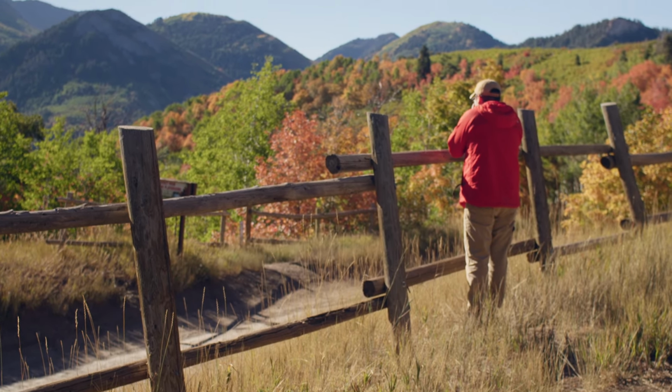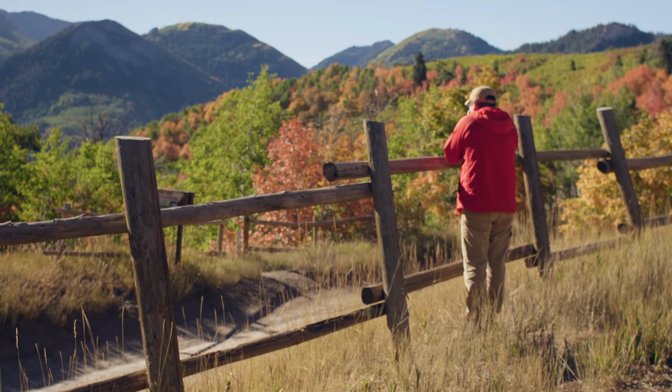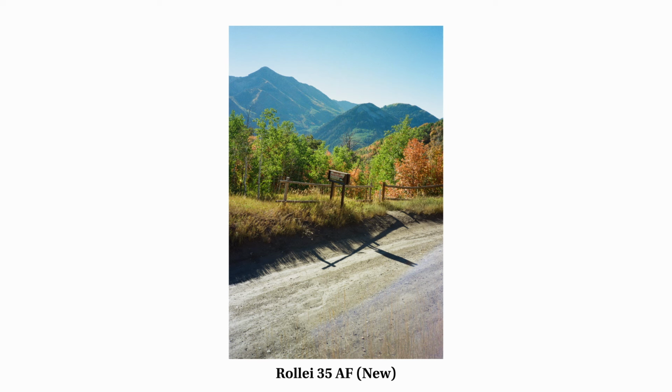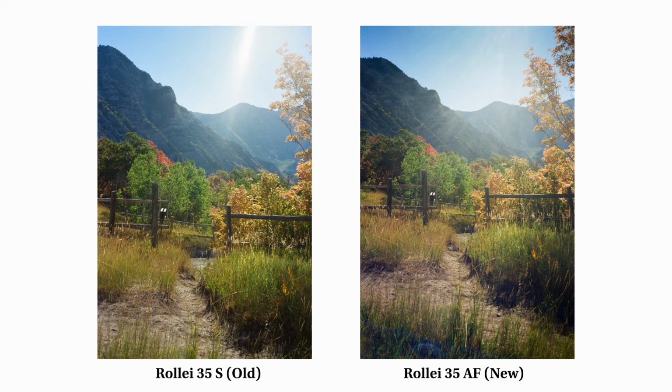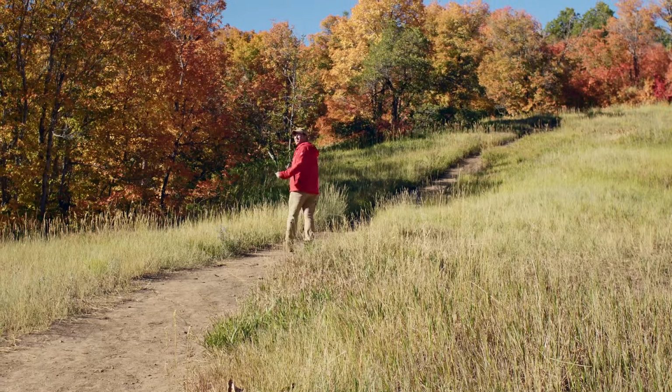Kind of shooting in the sun right now. Hopefully this new lens element and the new technology and lens coding can help out. Gosh, this place is pretty.